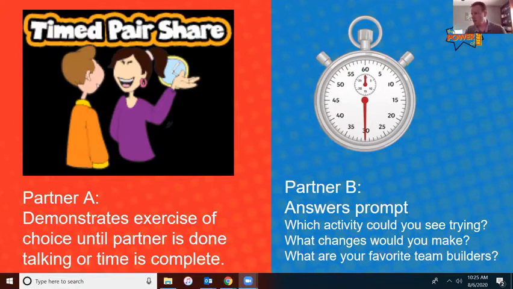Hopefully nobody's sweating yet, but I hope that you notice. I know you've been through lots of Zooms this last 3 or 4 months. I hope that you're noticing maybe a little bit of difference in your own mental capacity to focus compared to a meeting where you just have to sit and grind through without getting up, without having a little bit of movement. And so I hope that you start to notice a little bit of the difference.